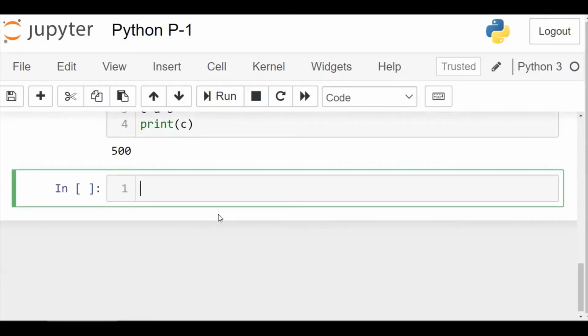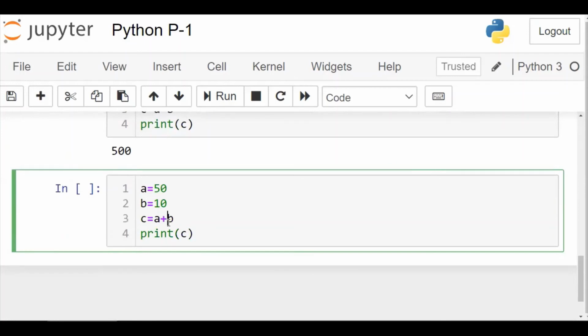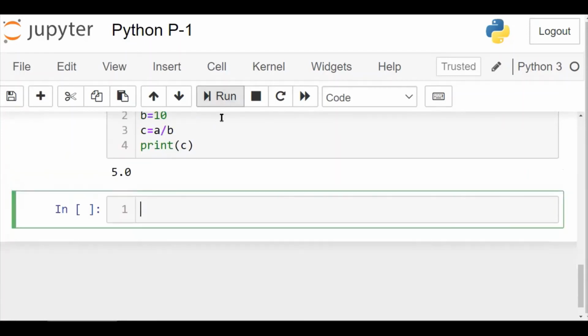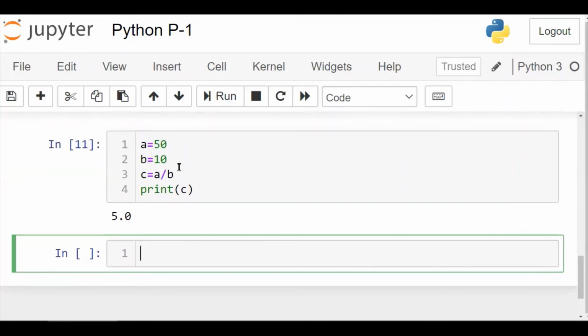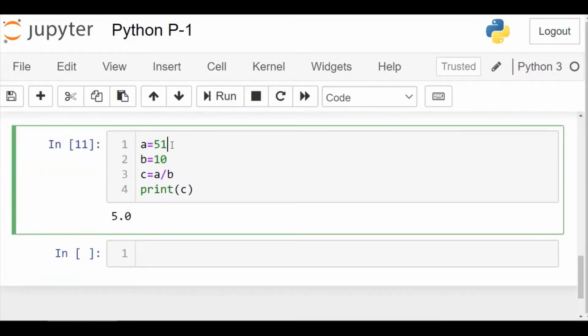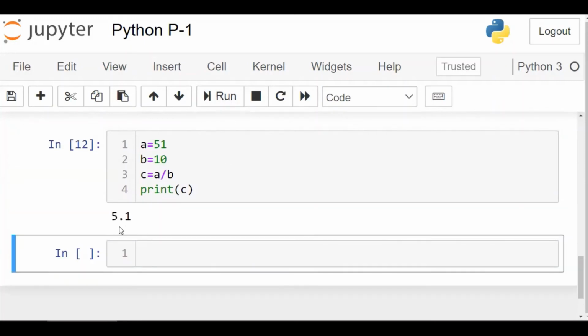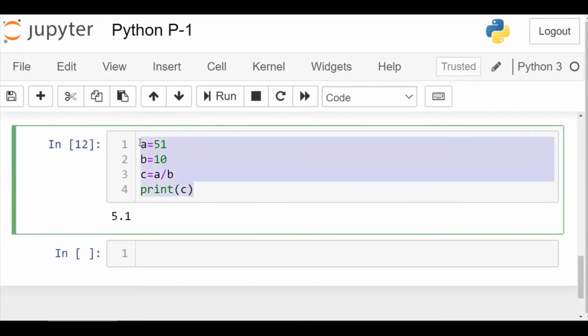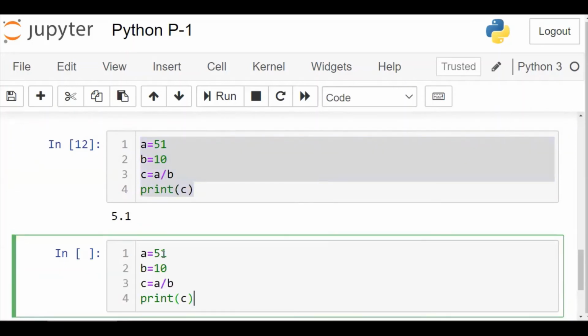Then we'll do the division work. You write division here. If you divide, then you will get 5, right? But if I make it 51 here or 52 here, I will get a float number. We have a decimal point here. But if you don't want the decimal, you want integer division, then also you can do that. The remainder also we can collect separately. We have to write a double slash here.